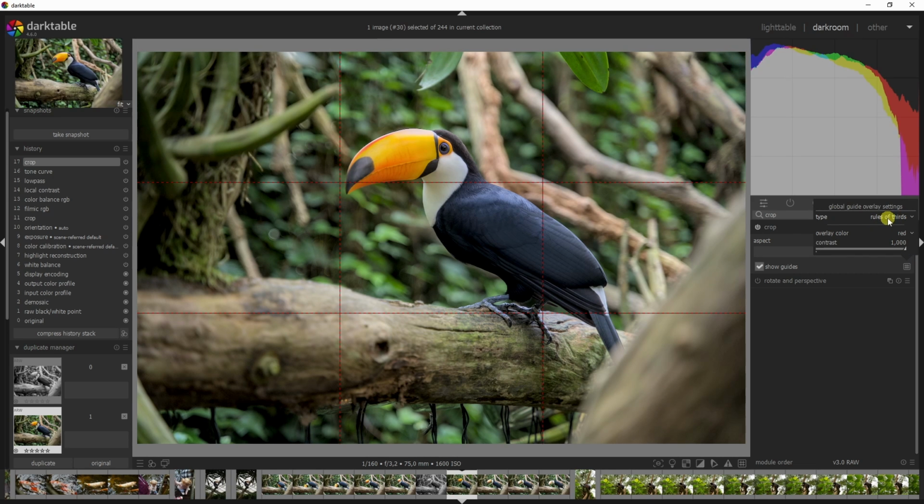We've got the rule of thirds here, as explained a minute ago, but there's other types as well. Now, if I click metering, we see this kind of scope with all these dots and stuff, and you might wonder what this means. Well, metering refers to the process where the camera evaluates the amount of reflected light in a scene and calculates what it thinks to be the best exposure.